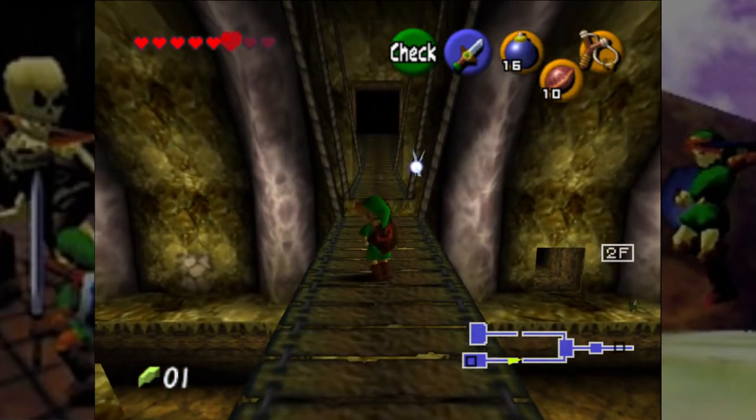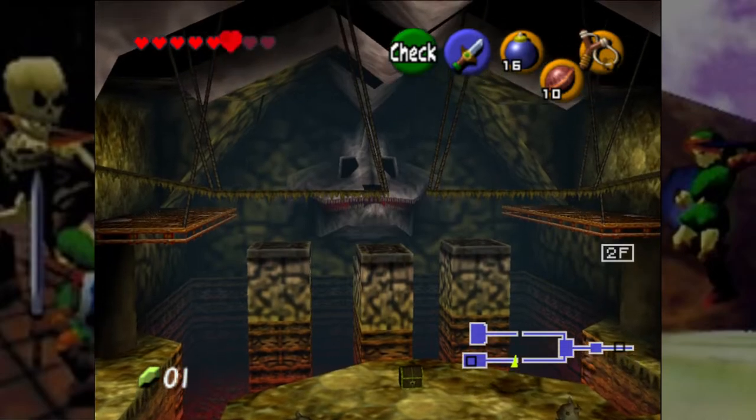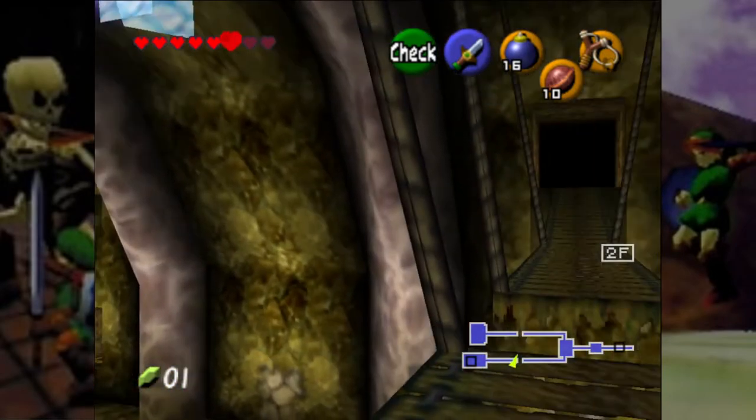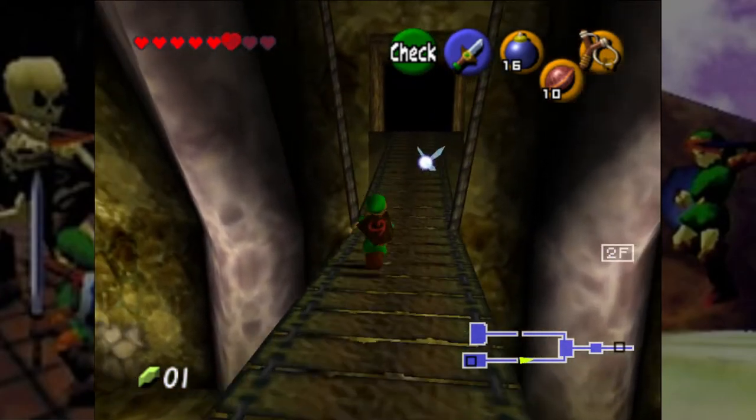Okay, I have the bombs now, so now what? Now do I go to the pillars, I guess? Oh, wait, do I have to bomb the bottoms of them? Let's go back this way. Let's go back to that conspicuous wooden platform.